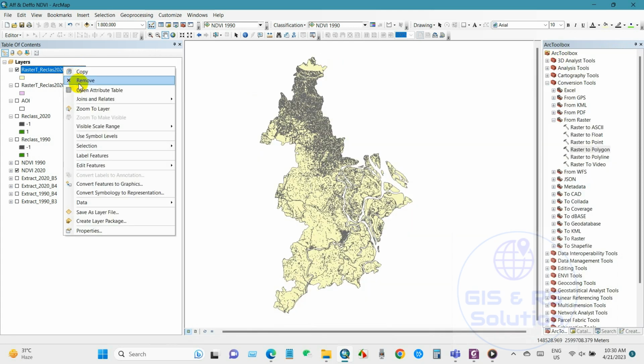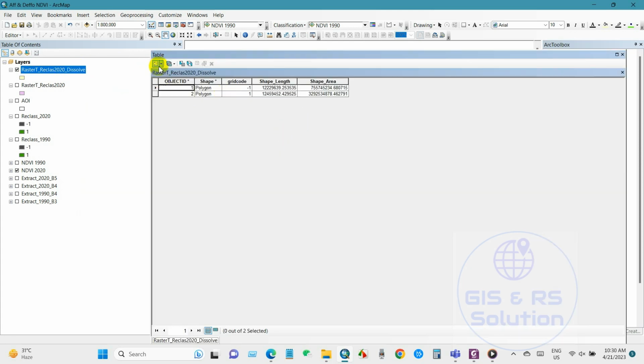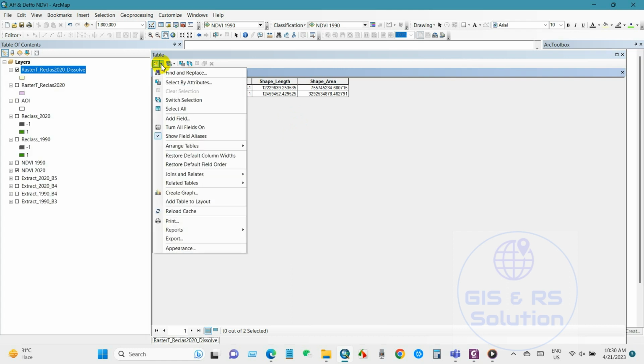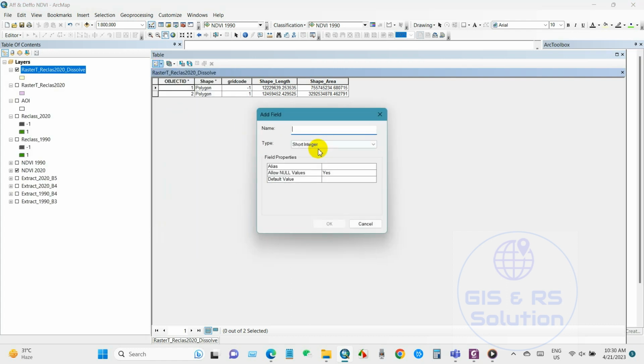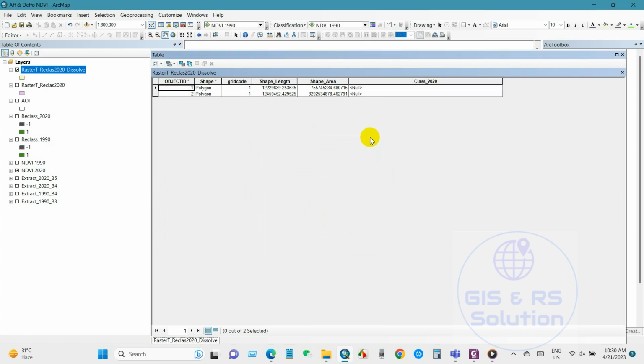And if we go to the attribute table, then we will add two fields. I will name it class 2020 and type text.